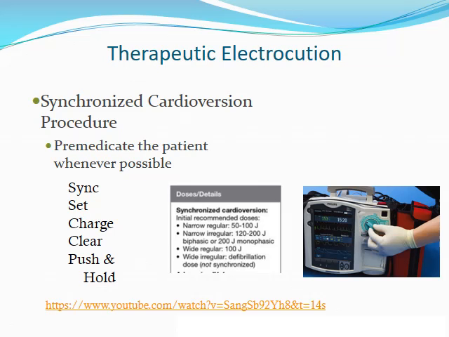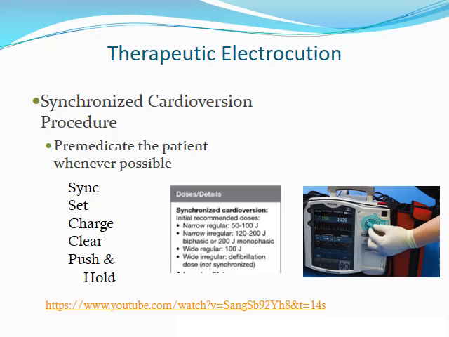The steps for synchronized cardioversion. We're sending electricity through a live patient, so sedate if possible. But if they have a serious sign and symptom, don't delay therapy to give them pain control. We're going to turn our monitor on to sync. Hit that sync button. You'll see the inverted triangles or the tick marks, and the little sync will blink. Then set your rate. Look at the picture.